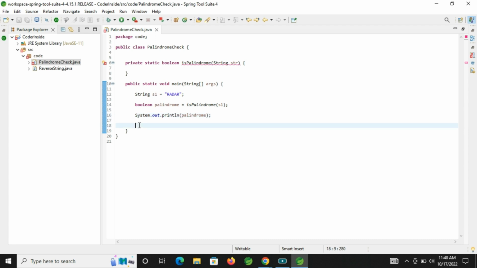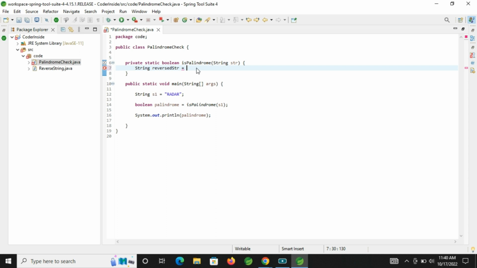Okay, so we have created our main method. Now let's write the actual logic, which will check if the string is palindrome or not. So this is the method. We have the string. We'll take one more variable, a string, reverseString. As I have told you earlier, if you read the string from the beginning or from the end, it will be similar.